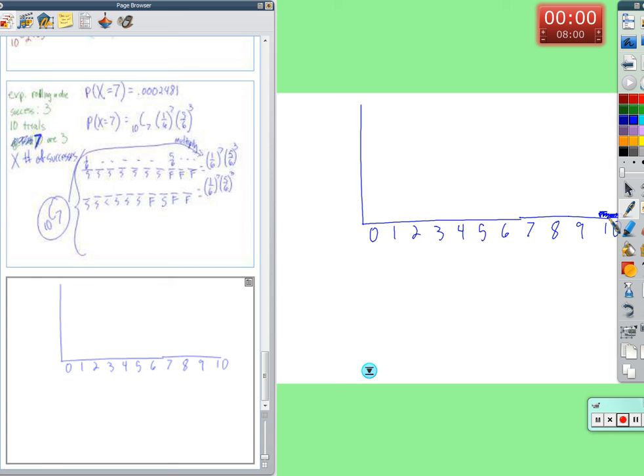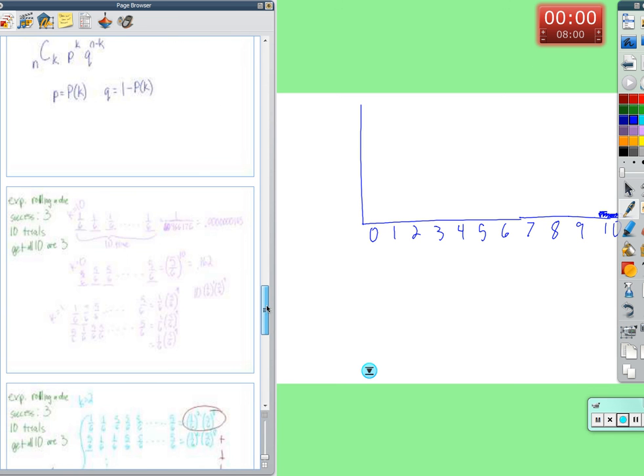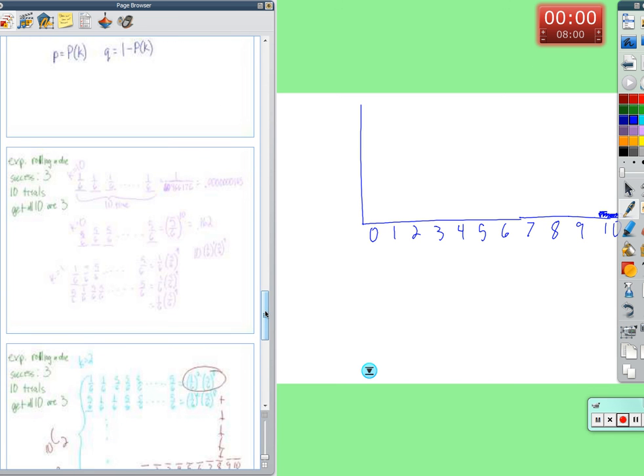Then we did 0 successes. So that was 0.162. That's a little bit better. Let's say we go up to 0.5 there. 0.162 is like that. That's pretty likely.